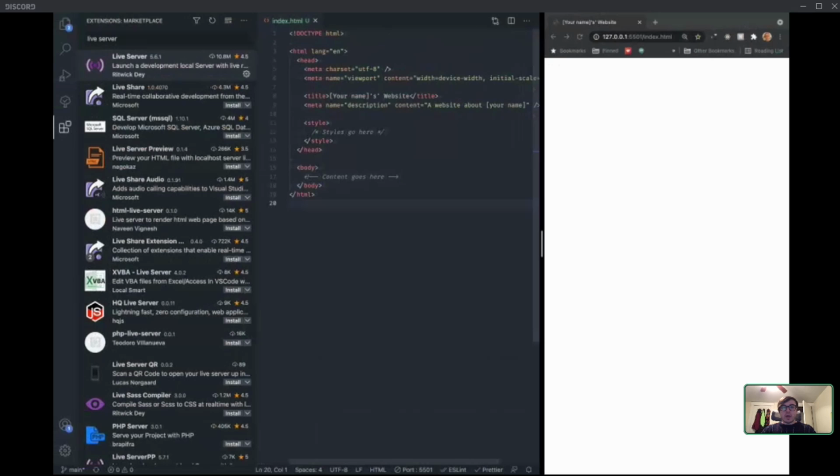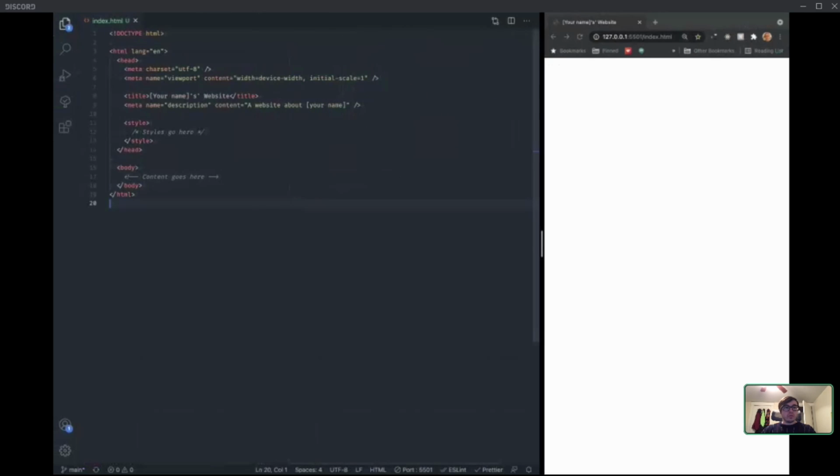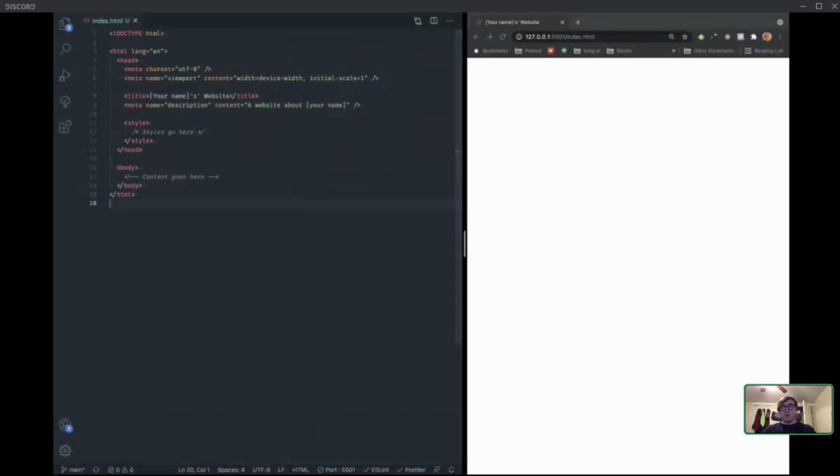Yeah. So now we have some cool tooling here. We can type HTML here and have it spit out onto this page. So what we're going to do is first create our content. Let's create an H1, which is the first header of your page. I'm just going to call it Joe's website.